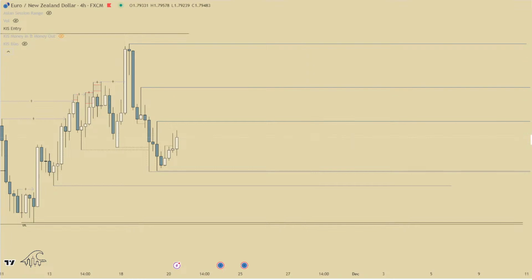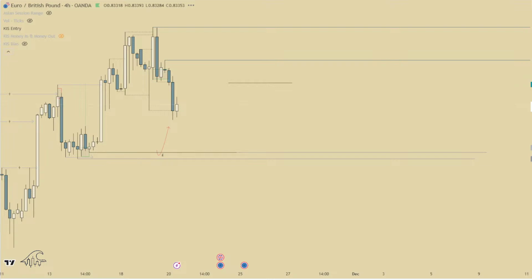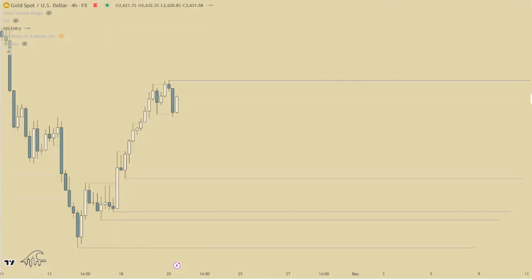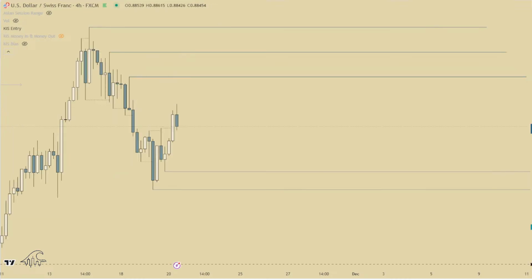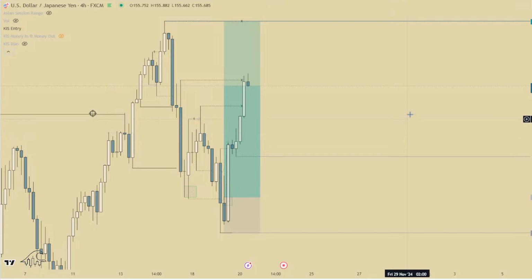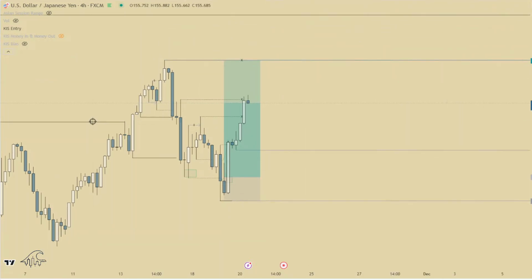So just let it roll. Let pricing do what it wants to do. Right now we only have to sit and wait for an area to be met. This is what we were talking about yesterday. US dollar, Japanese yen running up through the highs. Again, same principle. Daily time frame, bullish.